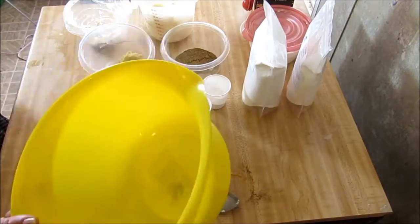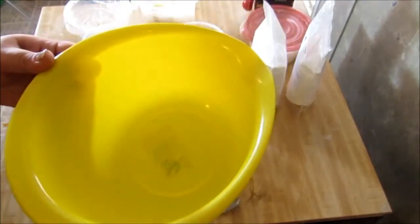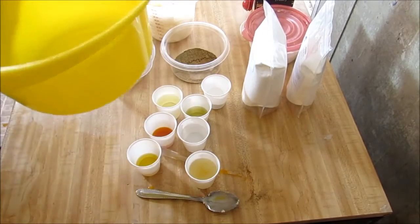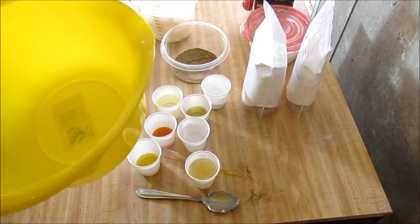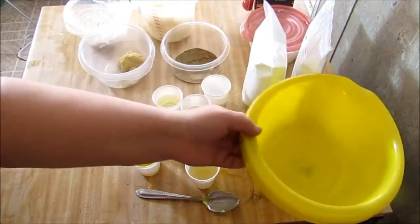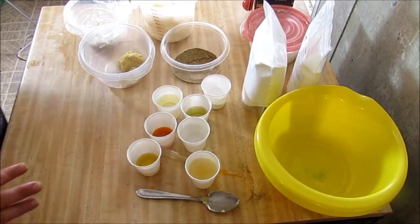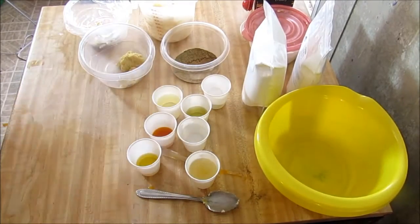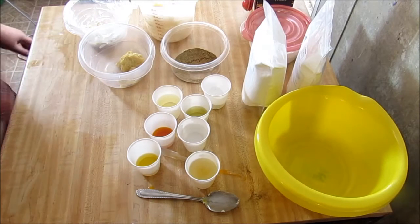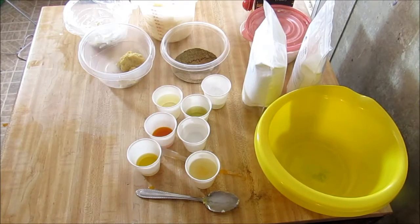This is going to be my bowl that all my ingredients are going to go in, and I am going to be whipping this with my hand mixer. I am not lucky enough to have a KitchenAid, so I'm going to be whipping it in this little bowl here. Everything's been sterilized. I'm not making this to sell right now. This is just some personal use for me and my daughter and a couple of my family members. It will be for sale soon though.